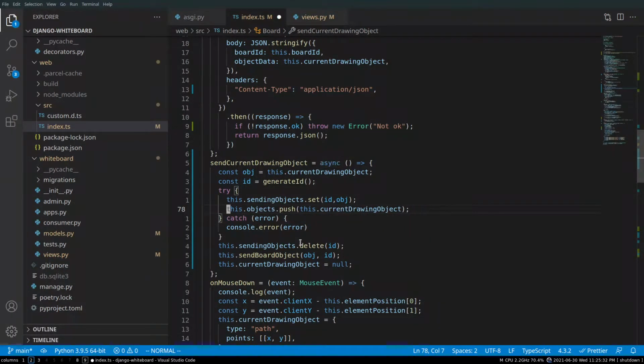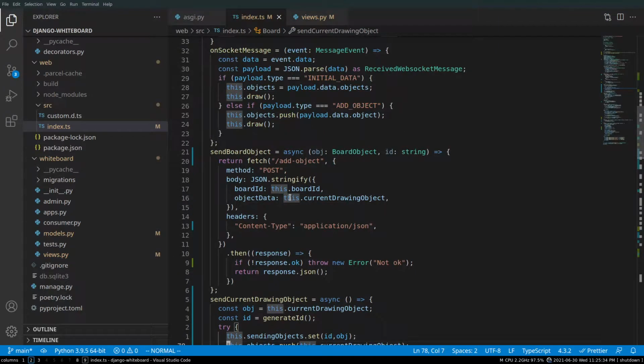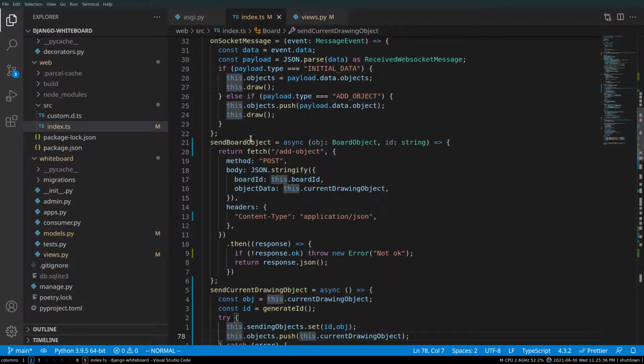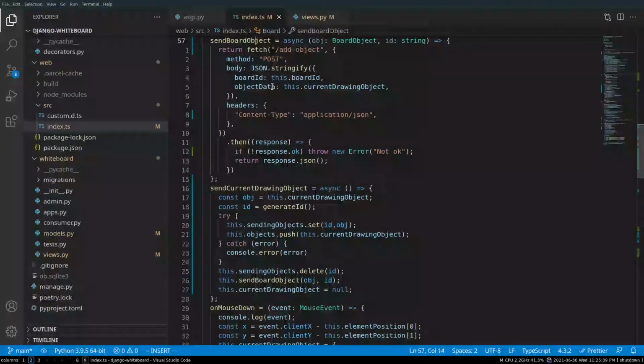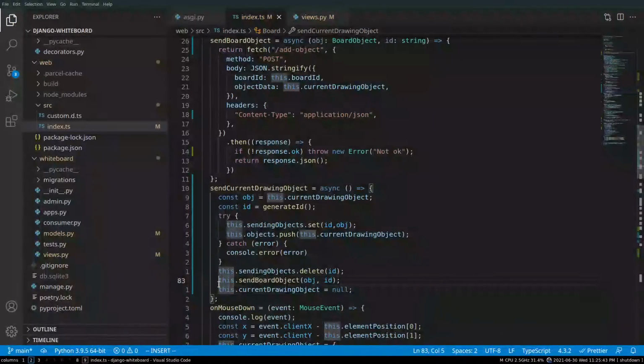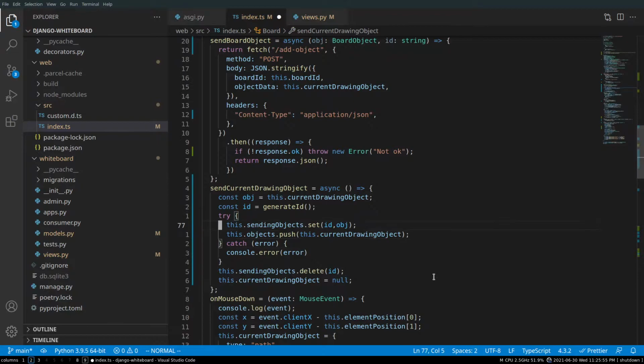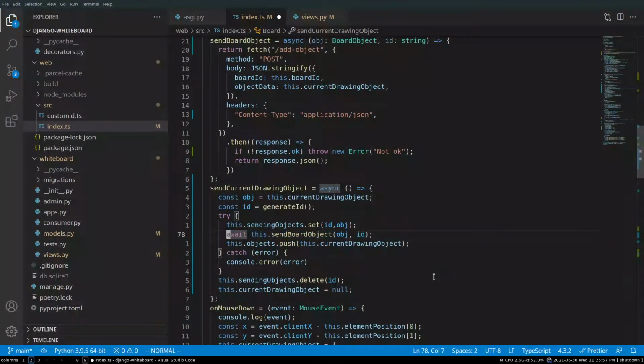Oh no. Sorry, where's that? Send object. This one should be, oh, what? So this doesn't make any sense. This one should be here. Right.